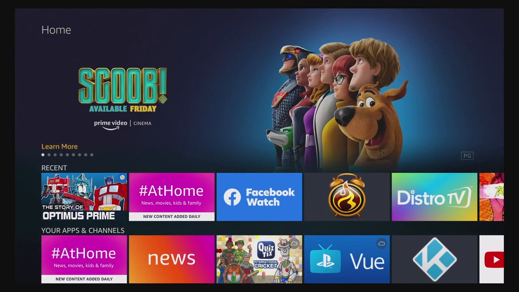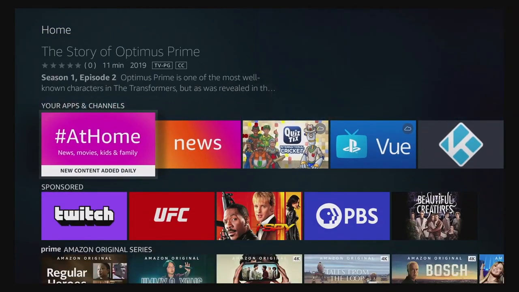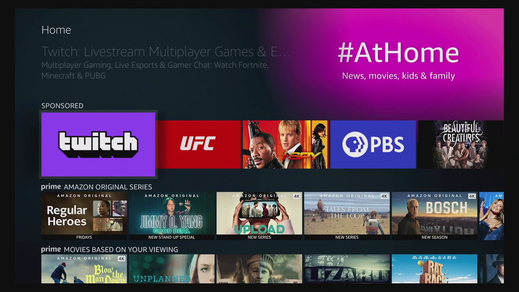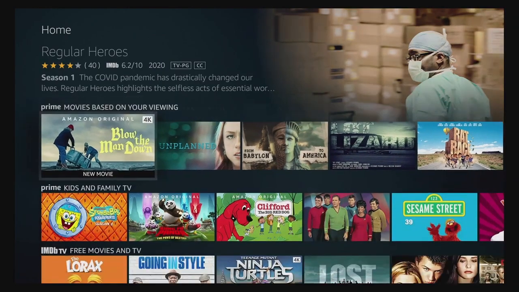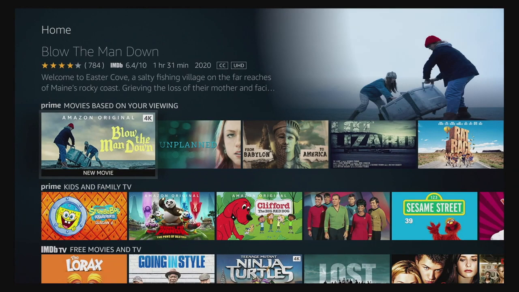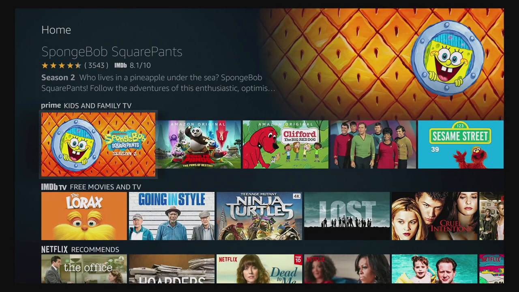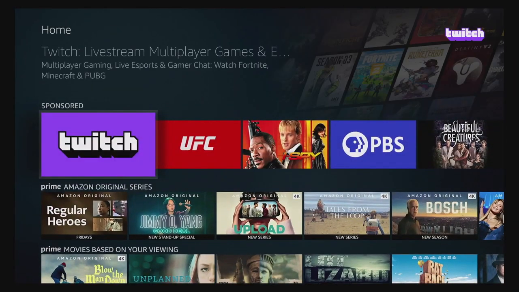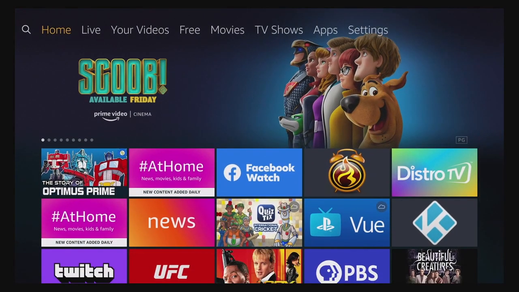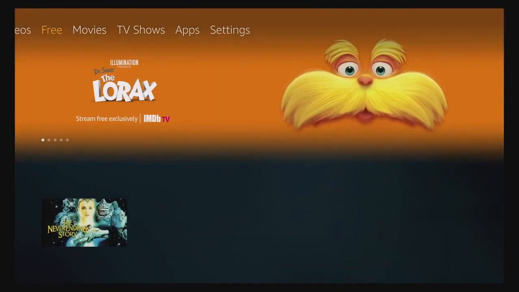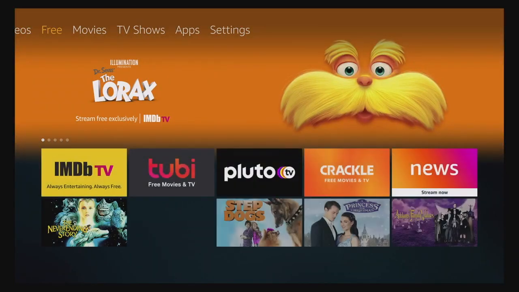And what we're going to look at in this video is something new from Amazon. The Amazon Fire TV device has a new tab called Free. Up to now, there's always been free content on the Amazon Fire TV, but it wasn't necessarily easy to find. Now, they're trying to make it a little easier by highlighting a lot of their own content and some things from partners. You see it says free, it's pretty clear.